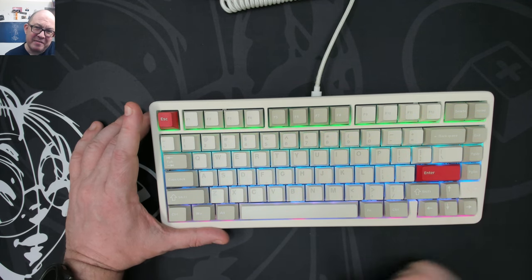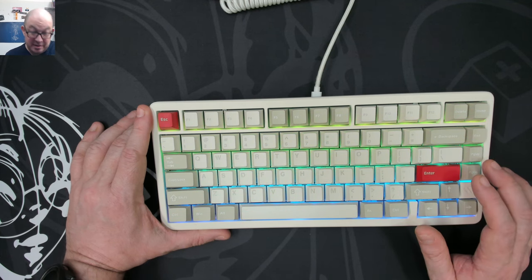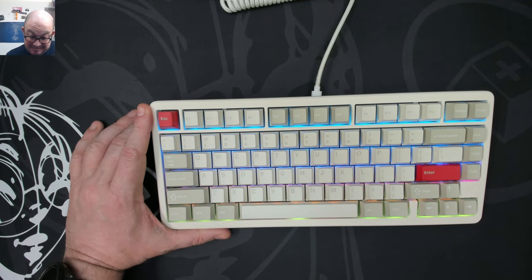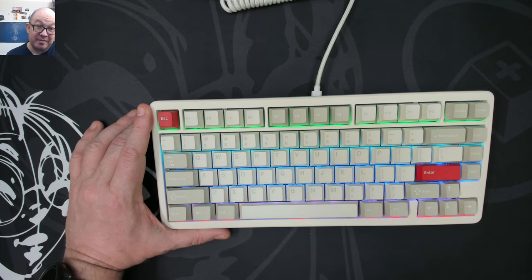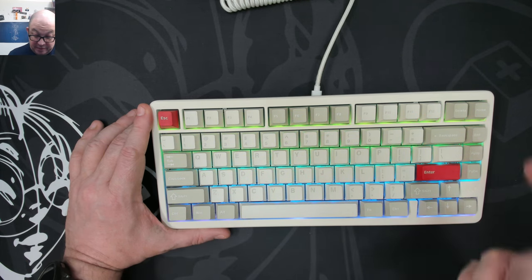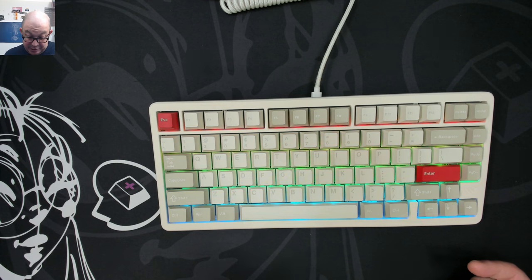But I have a sneaking suspicion that this probably has more sockets on it than it's leading to believe. It's the same thing on the Rainy. You have to get a different plate to actually access the ISO, the split shift, the split backspace. So I look forward to coming back to this one.